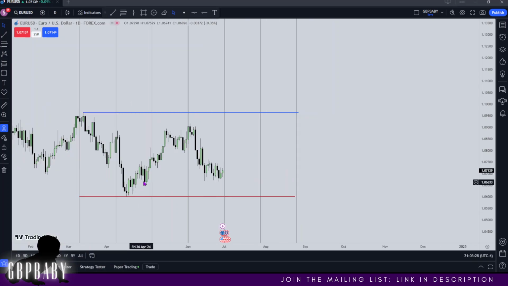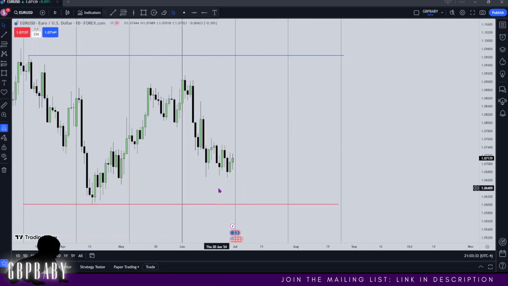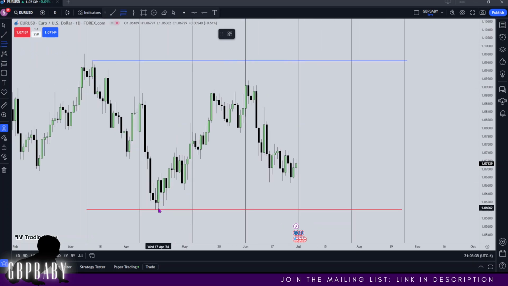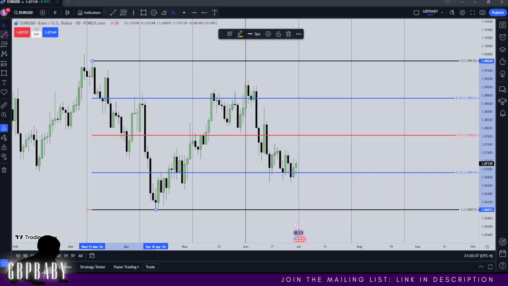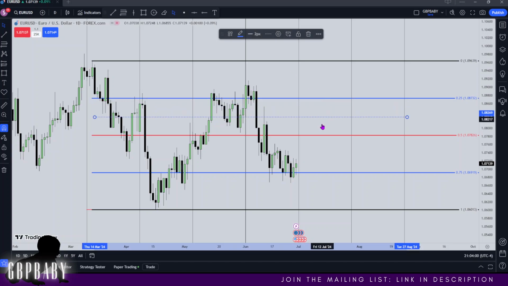Anyway, what should we look at? Let's do the same thing we did last time, because that was obviously helpful. Let's split this now into quarters. Now, splitting it into quarters seems really simple, and I don't want you guys to be confused. I'm not saying go short at every single quarter and you'll be fine. It doesn't work like that. Trading and reading the charts are two completely different skills, by the way.